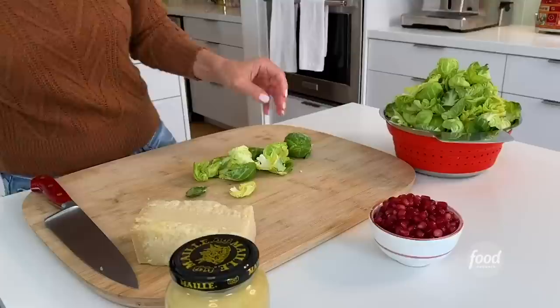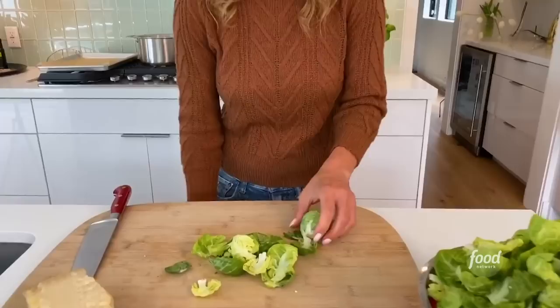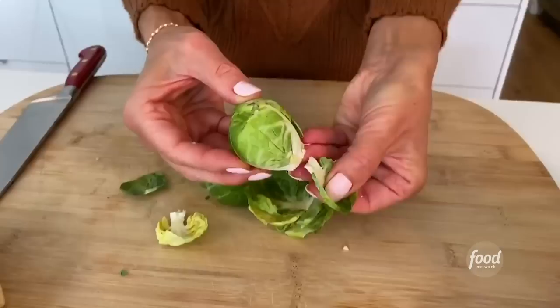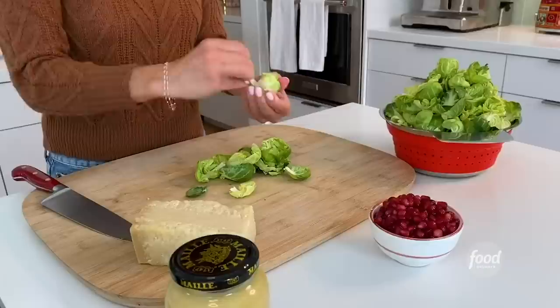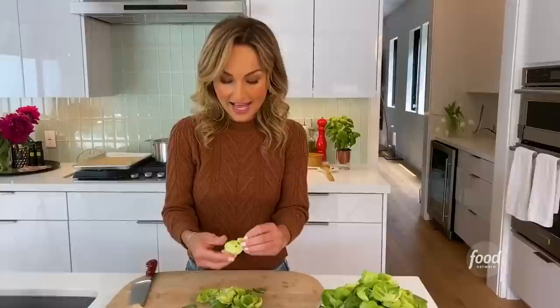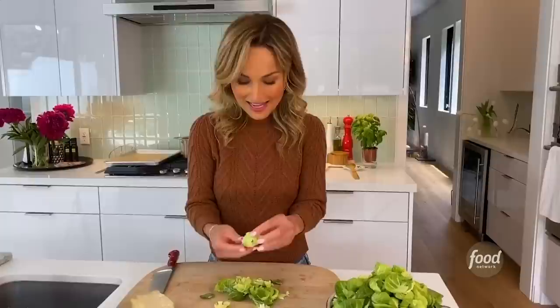Leave it right there. And here's another one. So cut the end off, and I toss the ends because they're usually dry, and I just take the leaves right off. See? Just like that. Very easy to do. So you can get your kids to do it, grandkids to do it, the whole family can participate. And I think Brussels sprouts have had sort of a resurgence. People are really into Brussels sprouts. And when you toss them or combine them with bacon, then no one says no to Brussels sprouts. And to me, they're very holiday Thanksgiving.